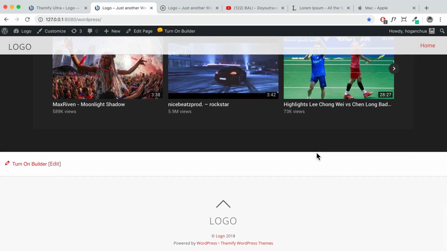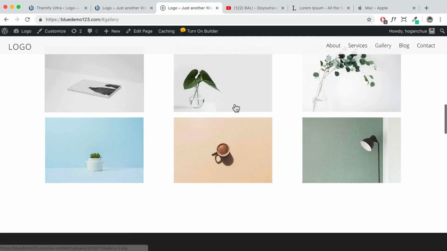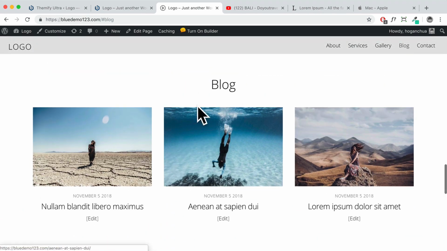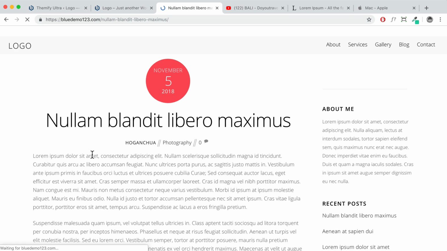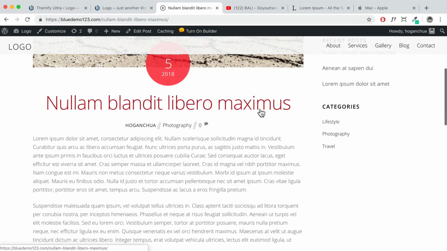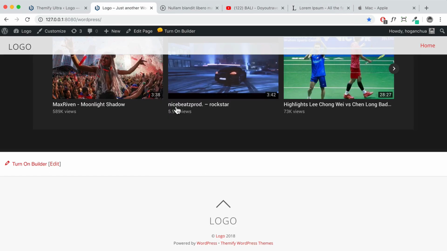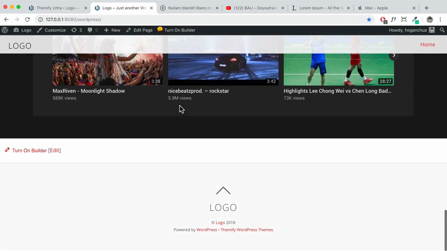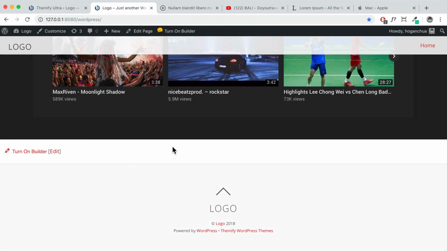Which is pretty cool. So the next section I'm going to show how to create is the blog section. Creating a blog is really important because you can create content that people are searching for on Google, and that's going to drive traffic or awareness to your website. That's why adding in blog posts is really important, and I'm going to show you exactly how to do that.